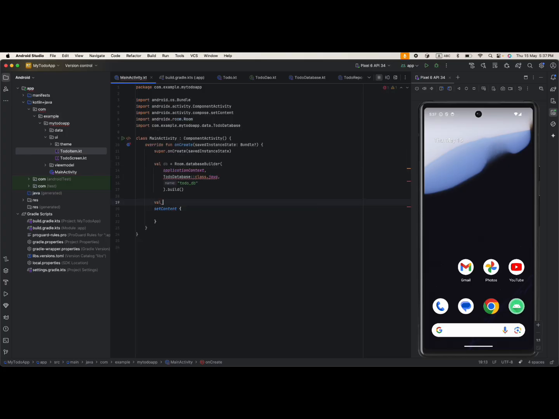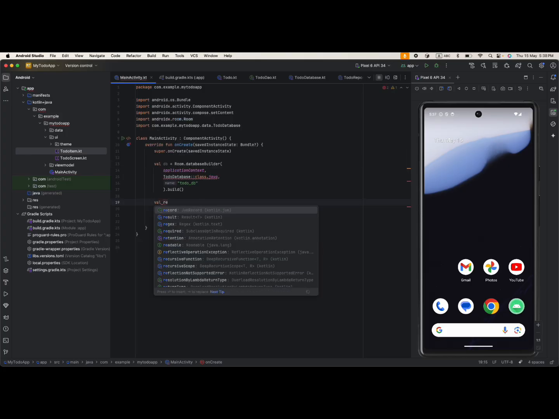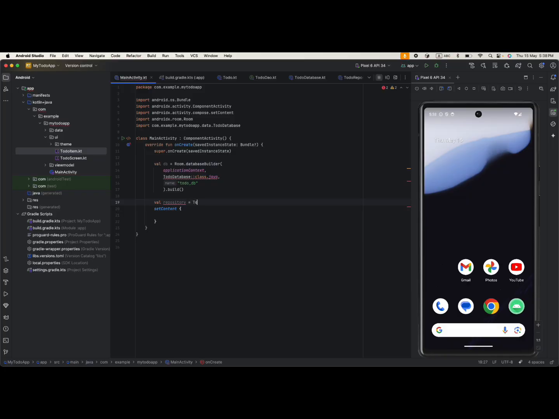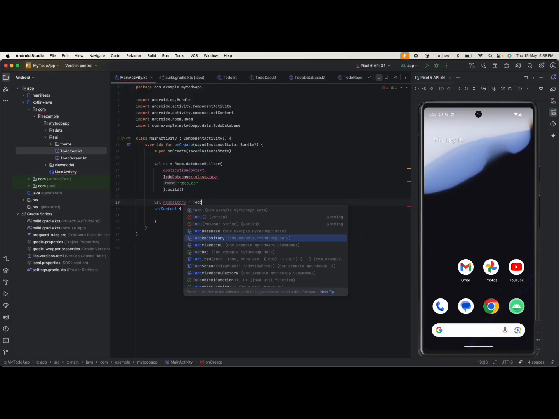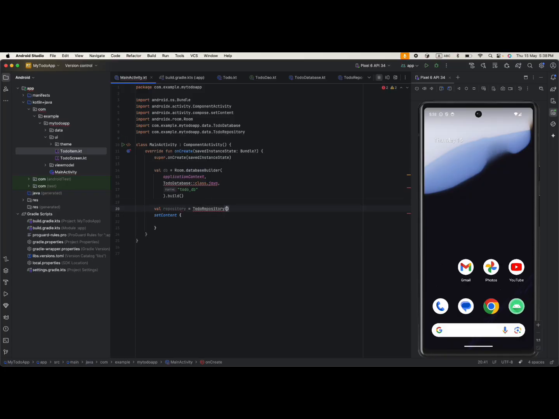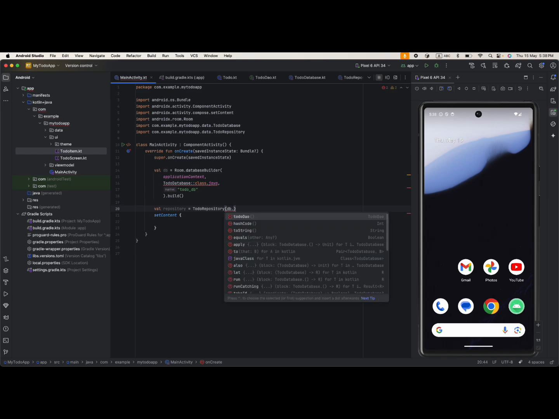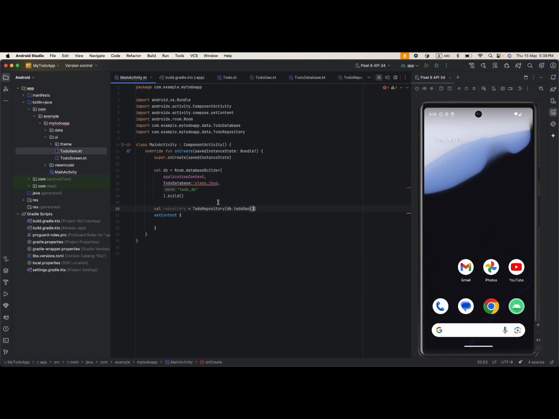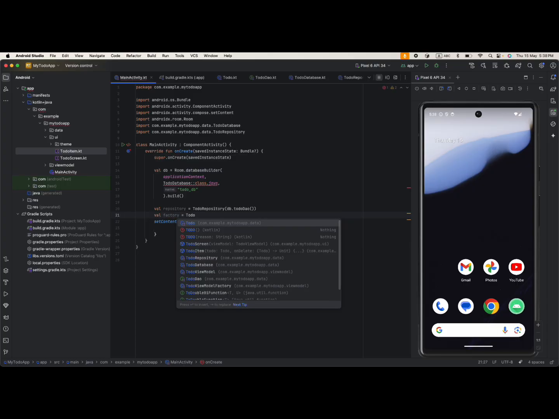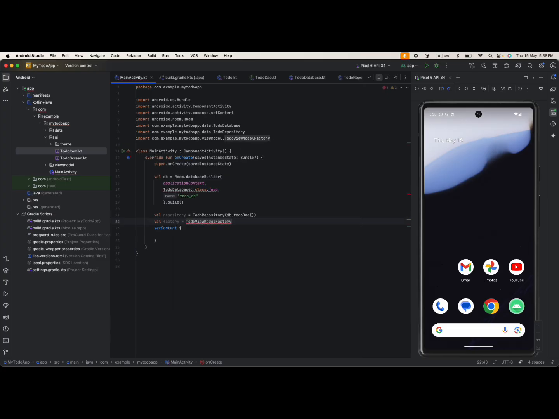So we say val, and we call our repository here, ToDoRepository, and we pass the db.toDoDao. And the second one we need is our factory, and we say ToDoViewModelFactory, and we pass the repository here.